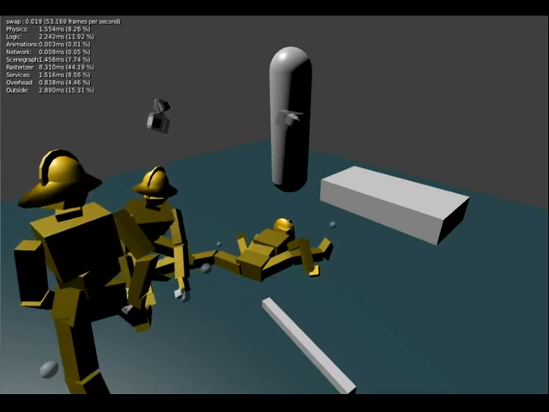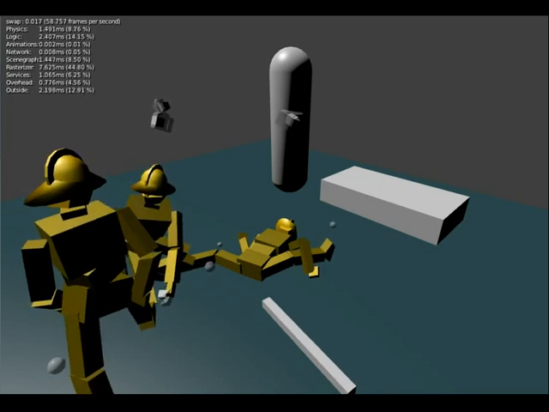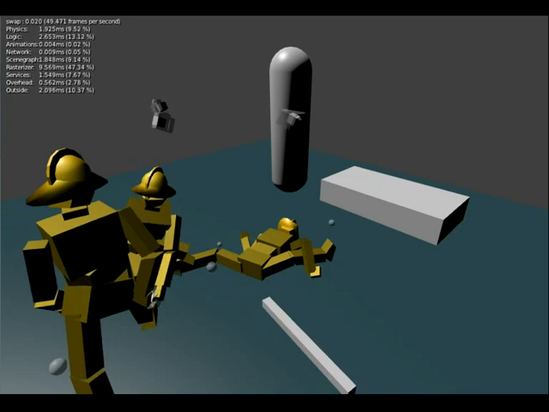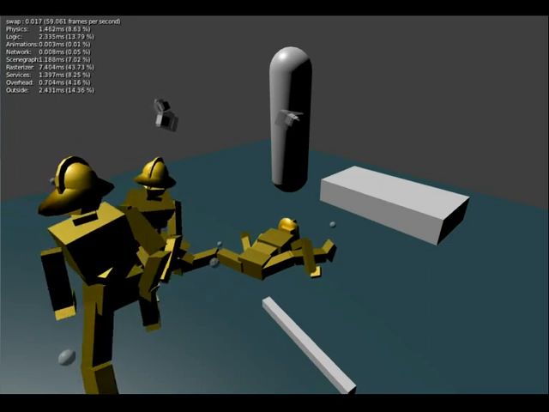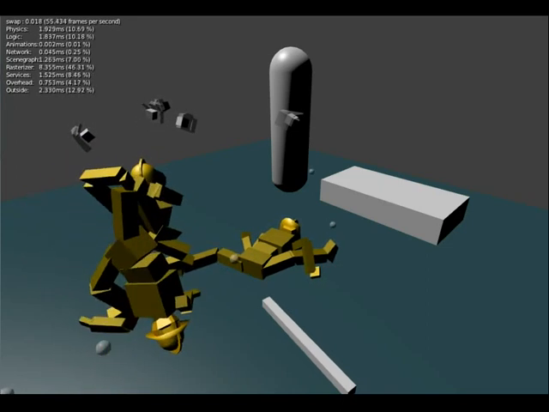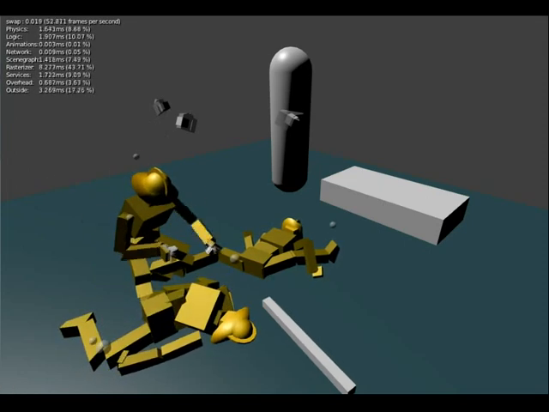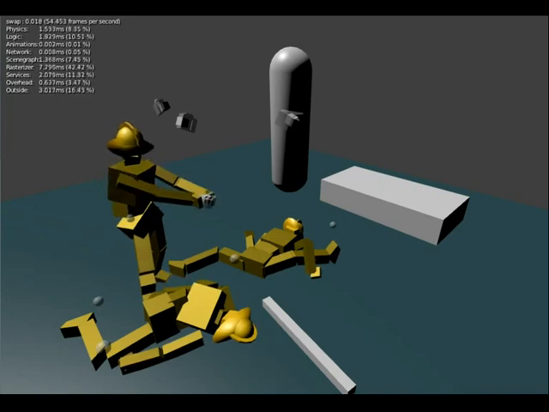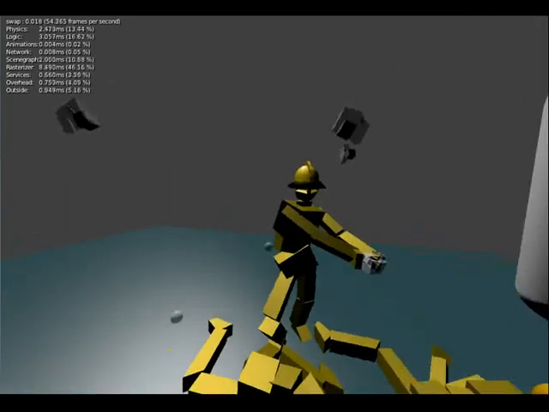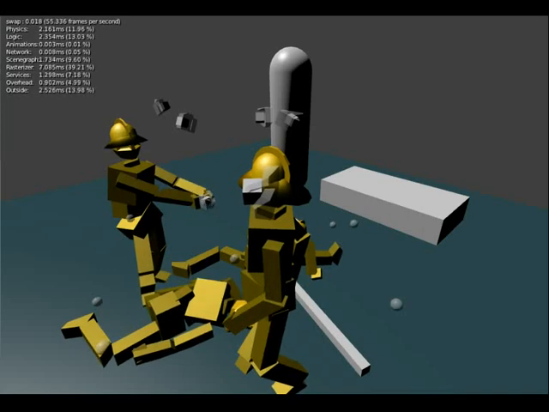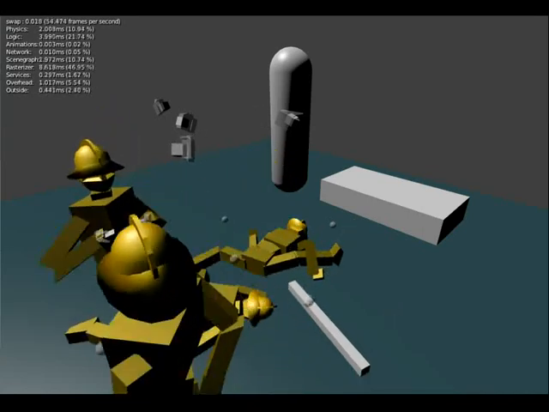Well, let's see if I can. I think my right arm already has his leg. And then really hard. Hey. So that's one thing I wanted to show. Of course there are many things you can try with it. You can spawn another enemy. See what more fun stuff we can come up with.